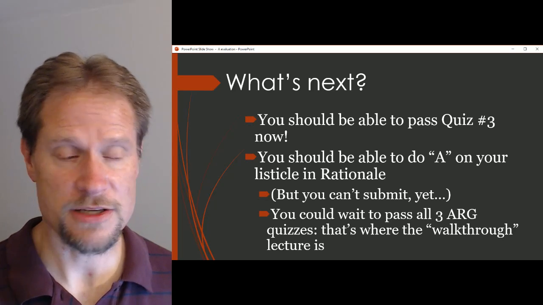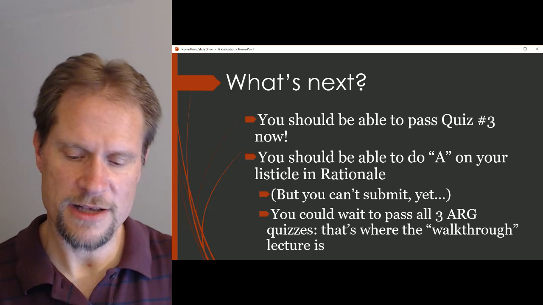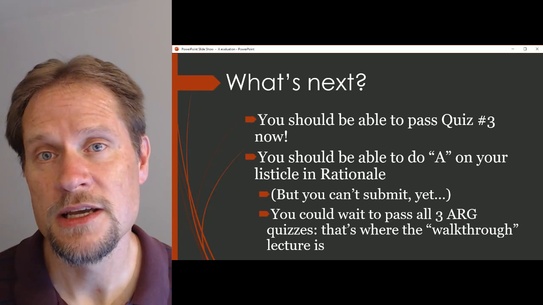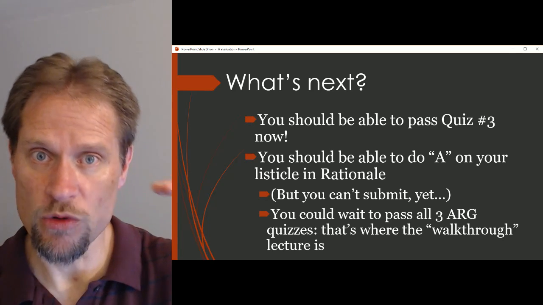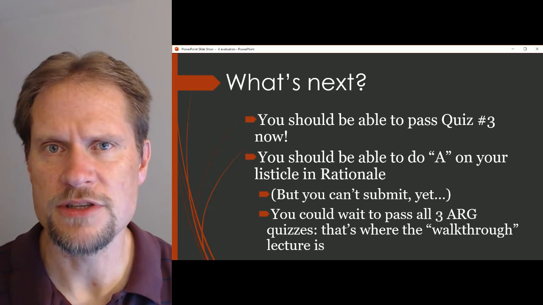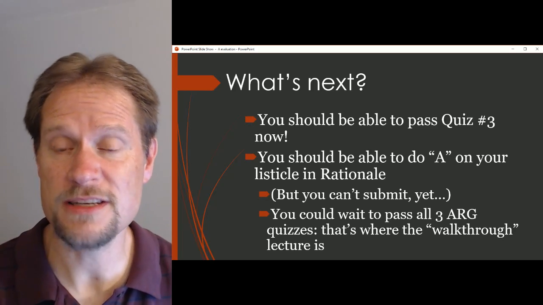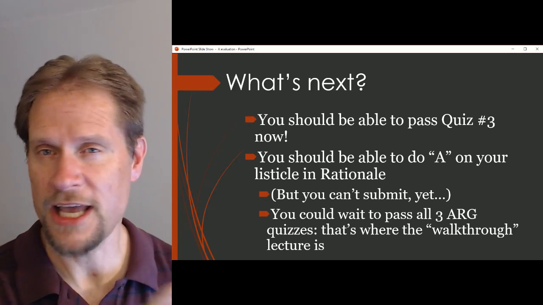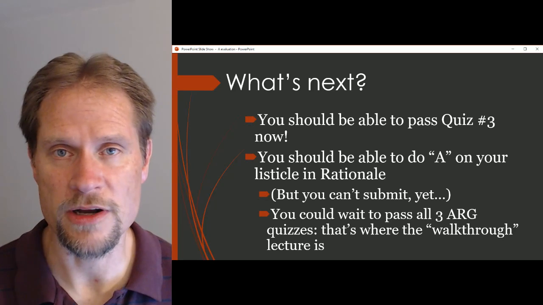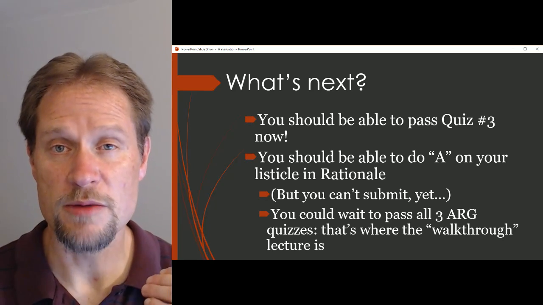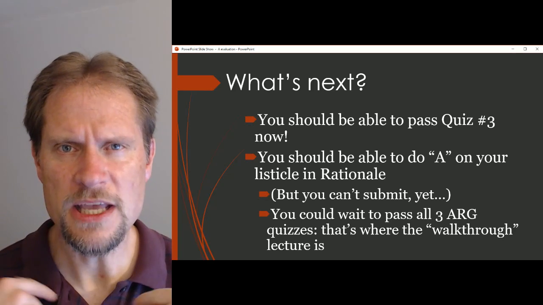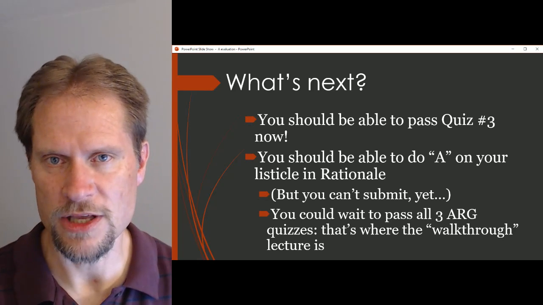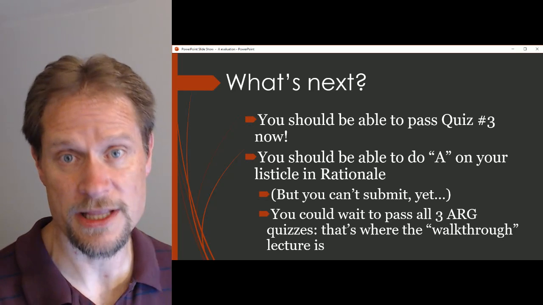If after watching this, you go take the quiz and you can't quite pass it, and you keep trying, and if it takes you more than three tries to score well enough to get past that quiz, you should reach out to me, because there's probably something you're missing, something I didn't get across well enough in this lecture. Something you're not understanding about what acceptability is and how it works. And talking to me is going to be the most efficient way for me to figure out exactly what it is that's not clicking for you yet, so that I can fix that and so that you can go on and pass that quiz and go on to the next thing, okay?